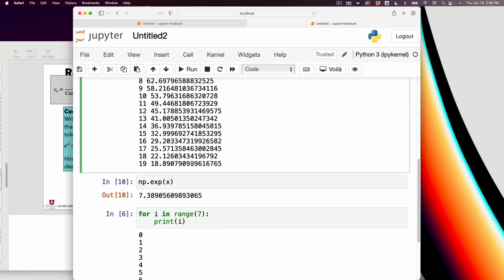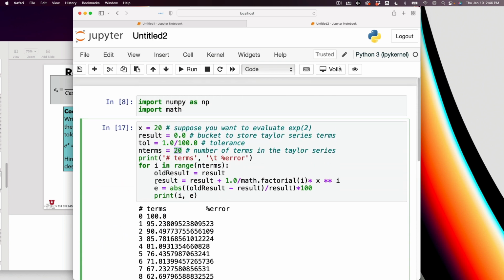The other option would be, instead of adding terms, we want a mechanism to keep adding terms until something happens, without an upper limit. Just keep adding terms to infinity until something happens. And that something is when the error becomes less than 1%. Turns out, the combination of a for loop and an if statement is called a while loop.